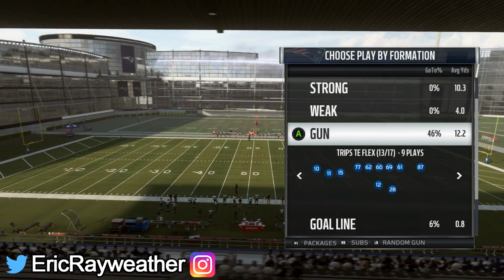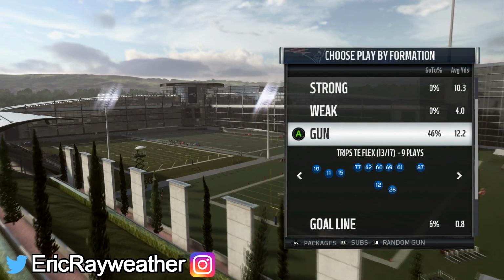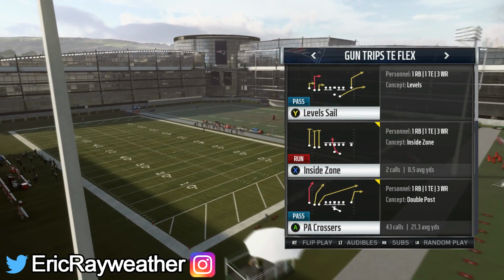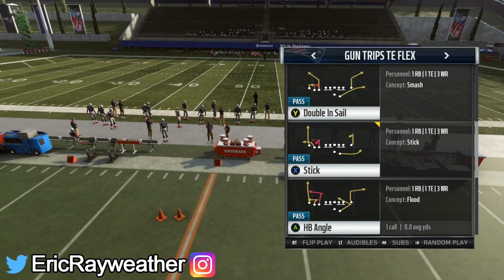Moving along, you have the trips tight end flex. This was a formation that was really popular at the beginning of the year. Not as popular now, but still a very good formation. Why? You got PA crossers, another top play in the game. You have level sail, again, another top play in the game. You have your inside zone. You have your double sail. You have halfback angle.